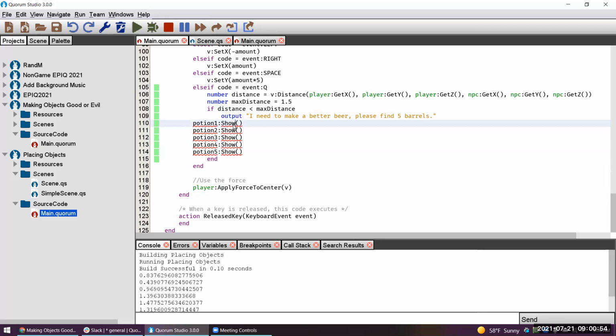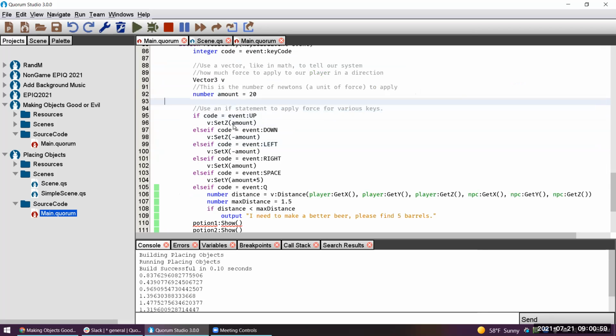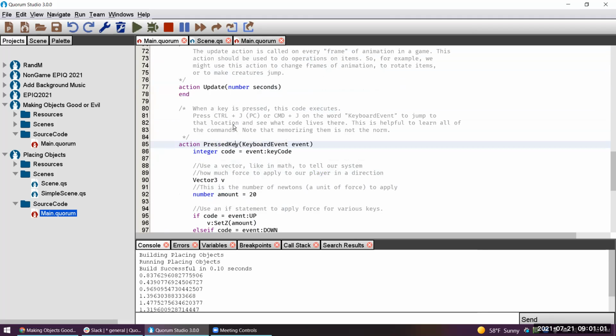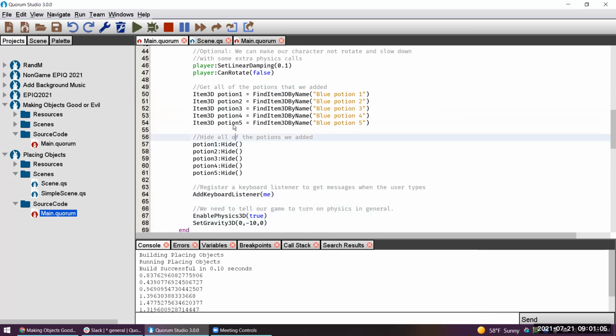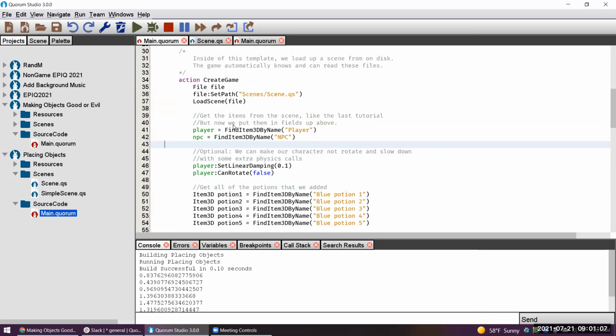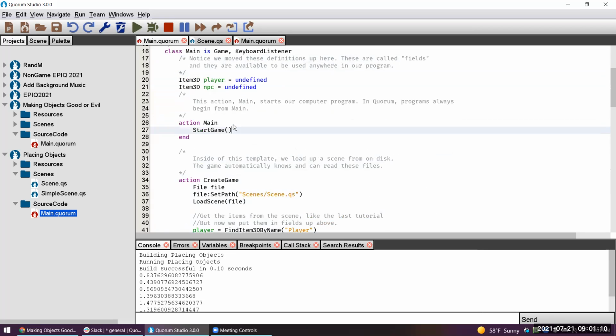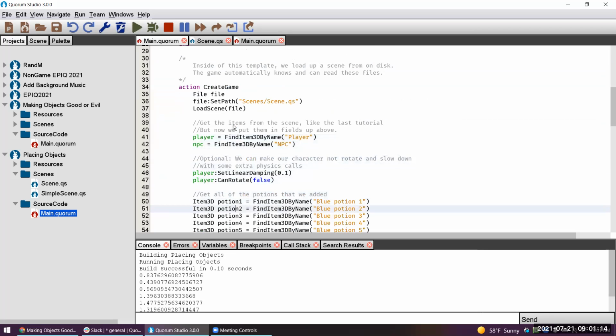Oh, why don't we like the potions? They're not up there.